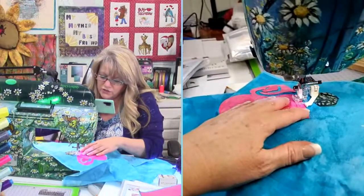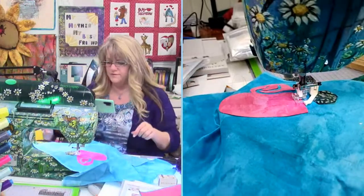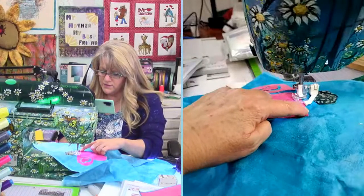Okay, double check, make sure that it's correct. So you see how, I don't know if you can see that well enough, left swing is going on the applique, right swing is going off the edge.